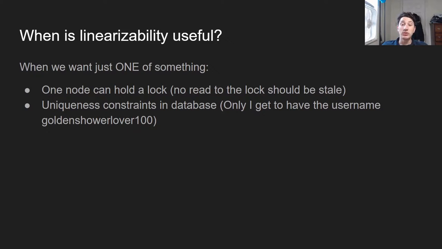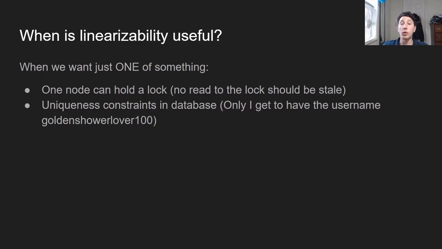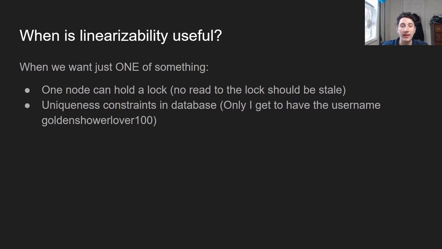When is linearizability useful? Well, it's really useful when you want just one of something, because it means you're going to get the most up-to-date value. For example, if we have a distributed lock that is fault tolerant in the sense that it's replicated, what we want is to always get the most up-to-date value of which node is holding the lock. If this lock wasn't linearizable, one node might grab the lock, release it, and then a second node might grab it, and a stale replica might tell you the original node was still holding it — which would obviously be a problem. Same thing goes for uniqueness constraints in a database.